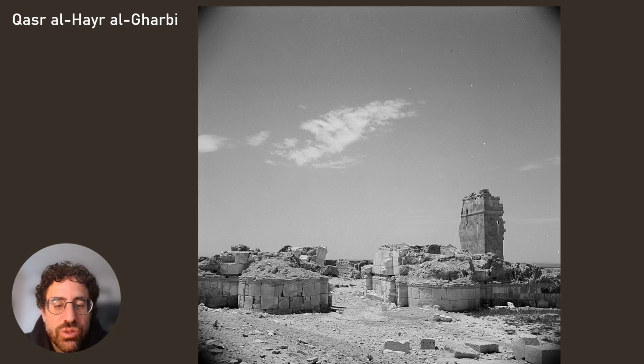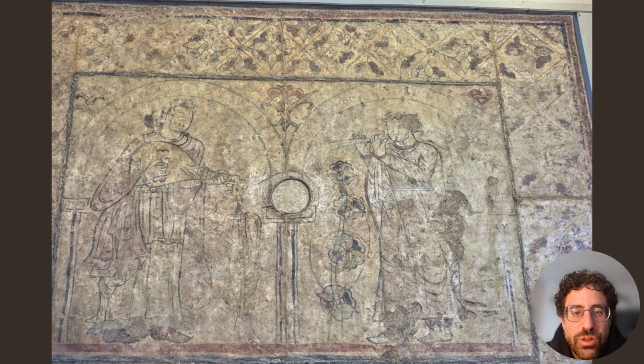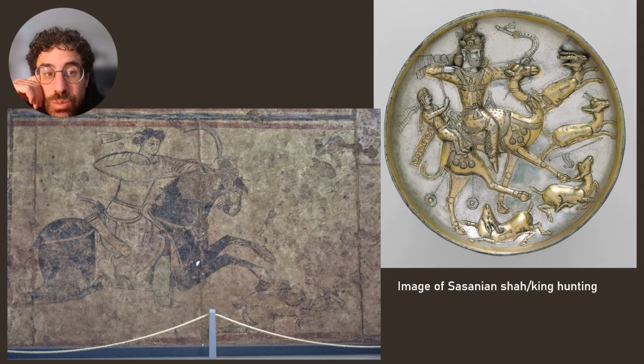Now, if we move, for example, to other places, say Qasr Gabi, we can actually see even frescoes depicting common scenes that would have been depicted in any Byzantine or late Roman palace, such as frescoes depicting the earth, musicians, and scenes of royal enjoyment, and in particular also hunting scenes. Again, these were often hunting palaces. Now you might ask, well, where are they getting the models for these hunting images? Well, not surprisingly, they're taking them from other royal palaces, including, for example, Sasanian models.